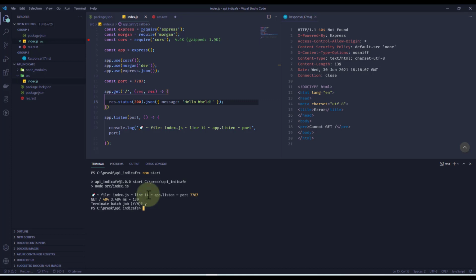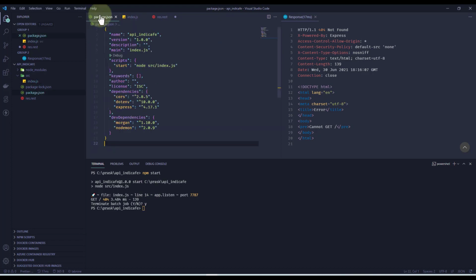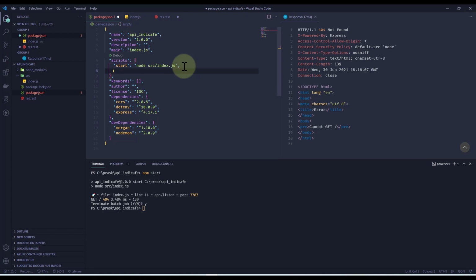I'll head over to package.json, and if you recall, we installed nodemon here, right? I'm going to add another script here. I'll call it dev, and with the dev option I want to run nodemon src/index.js.